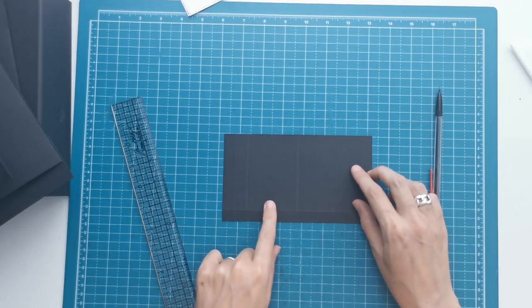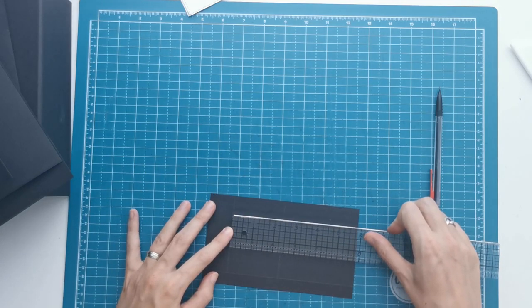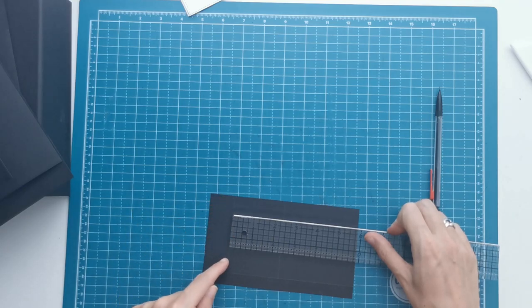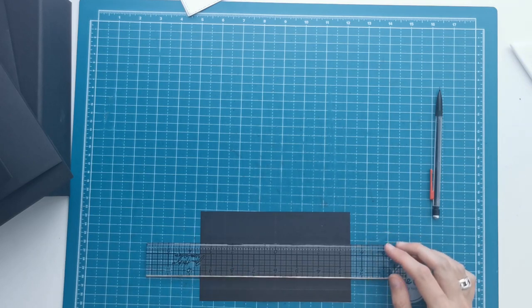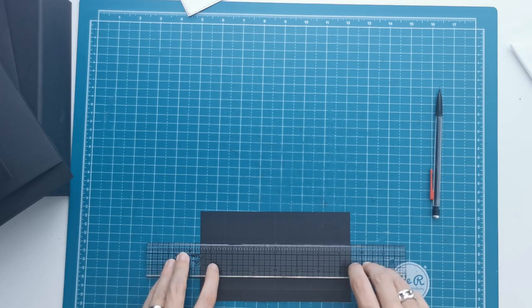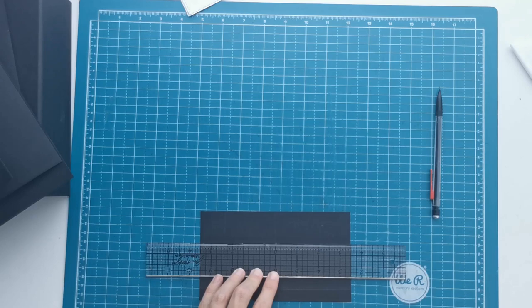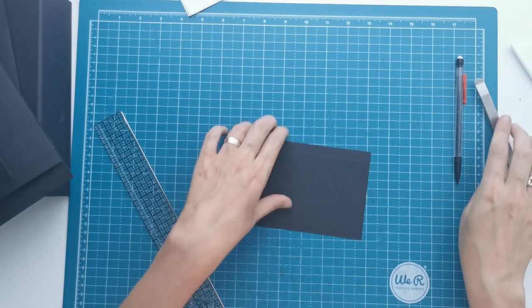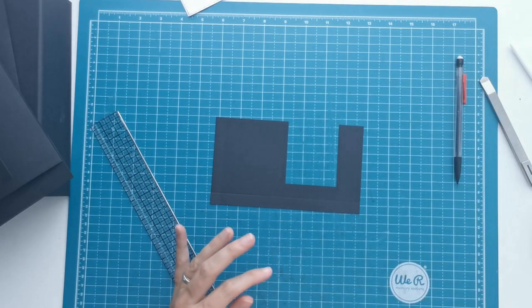1 1/8 of an inch from the bottom, and then I've measured, this is going to be 2 3/8 of an inch from that pencil line there. And that's a weird measurement, but what I did is I found the center of the piece. In my case it's 7. And so at 3 1/2 and 3 1/2, and that's where I've placed the line centered on the piece. Okay, cut out that square piece.